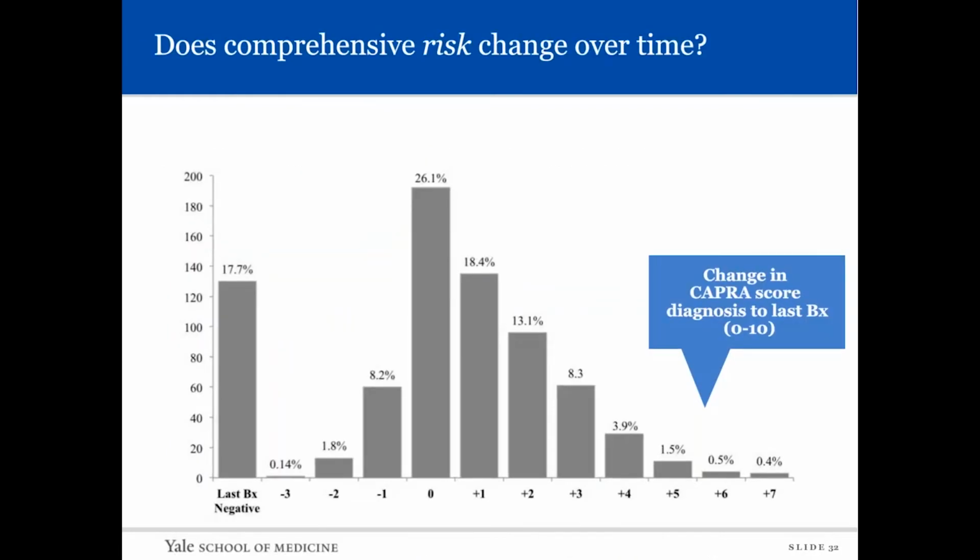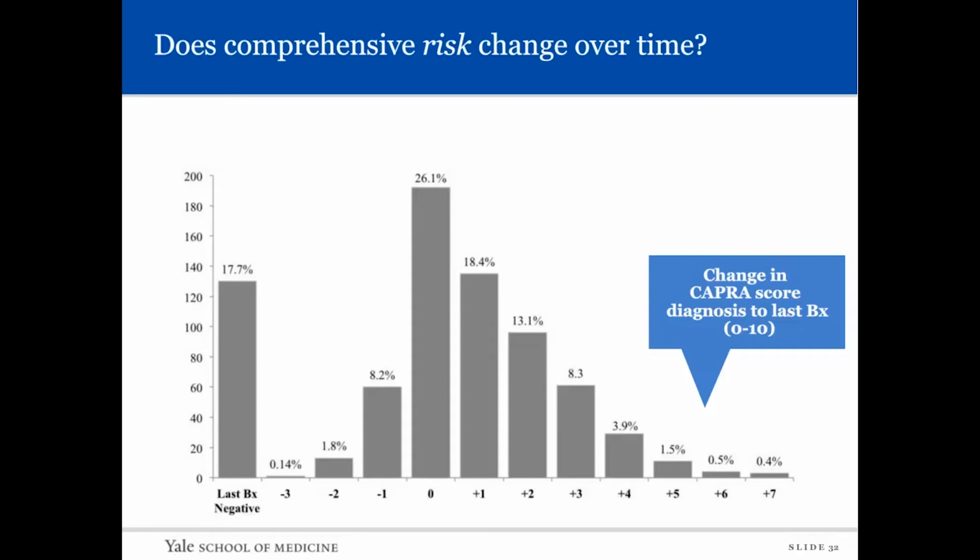The other question is, does reclassification exist as a dichotomous event? Historically, we talk about reclassification as any one change in a variable, and that tips you off the scale for surveillance, that you're not an appropriate candidate. So in order to examine whether or not reclassification might exist on a dynamic scale, we looked at this question again in the UCSF biopsy cohort and looked to see how much risk, when looked at comprehensively, changes over time.